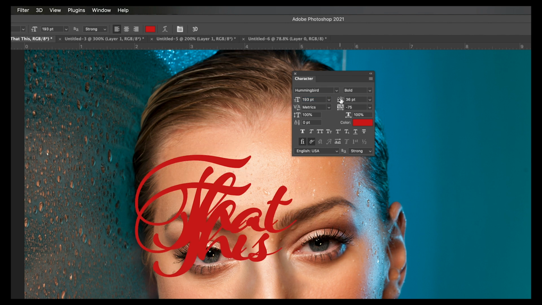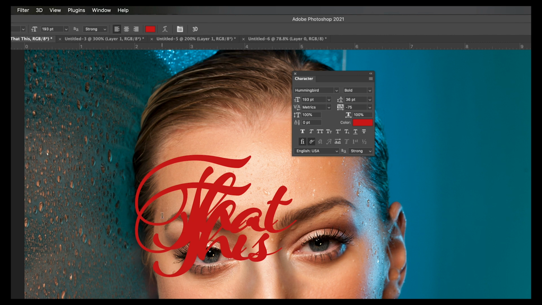This here is leading, and what leading is, is the space between the baselines, the bottom of the text, the base. If I click there, you can see that little gray bar is the baseline. Okay, I'm going to unselect that to edit it. While this is there, I can't change the font or the font size or the leading. I can deal with just certain things, the kerning, which is the space between the letters.